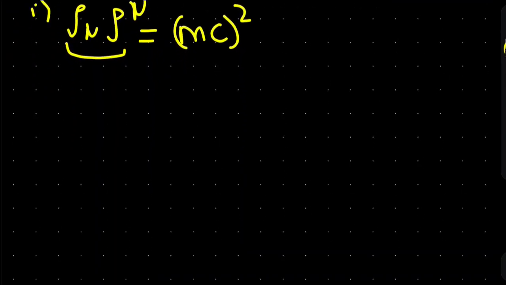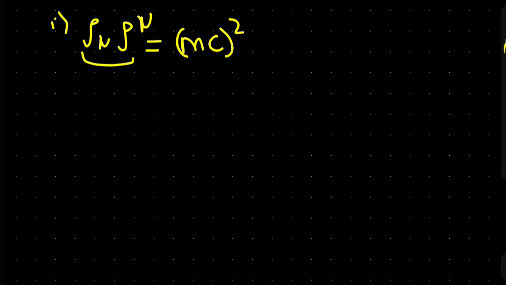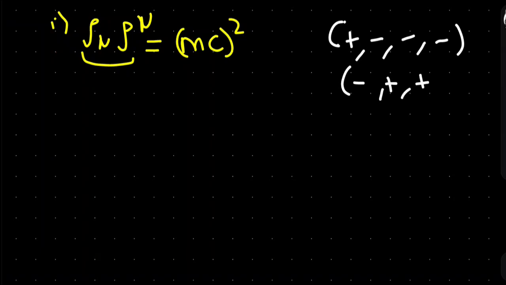How? First of all, we need our sign convention, because if you have studied special relativity, you know there is a sign convention for the components of our 4 vector. One sign convention is plus, minus, minus, minus. Another is minus, then plus, plus, plus. You can choose either of these, it will work well. But in my scenario I am choosing this particular sign convention, and let's see what will happen.